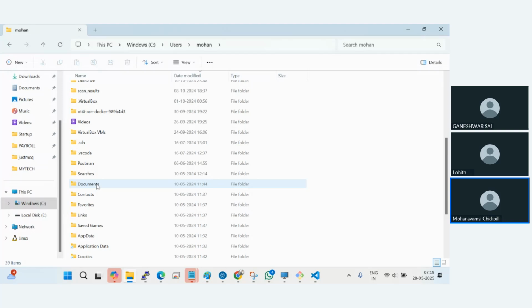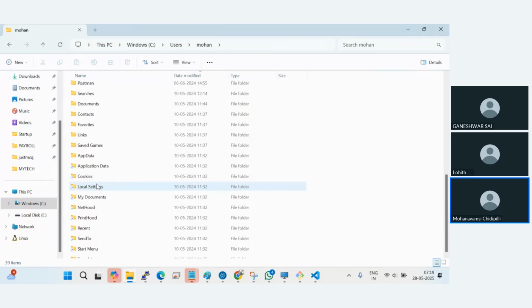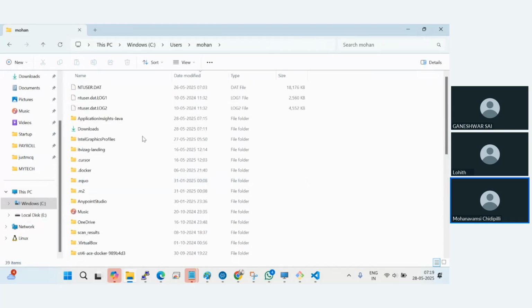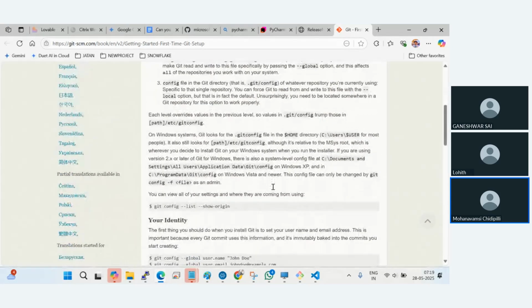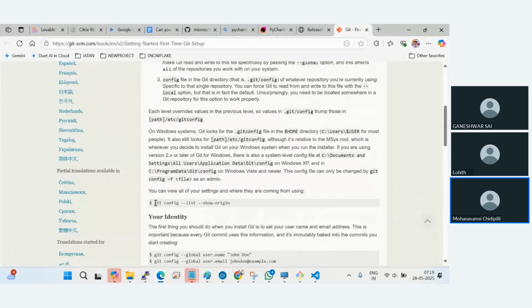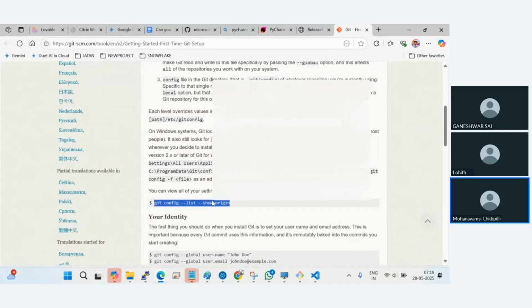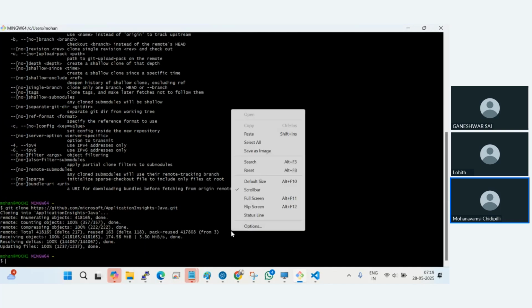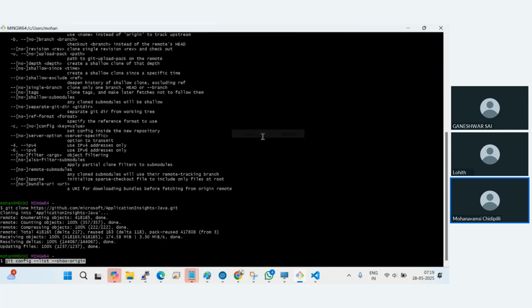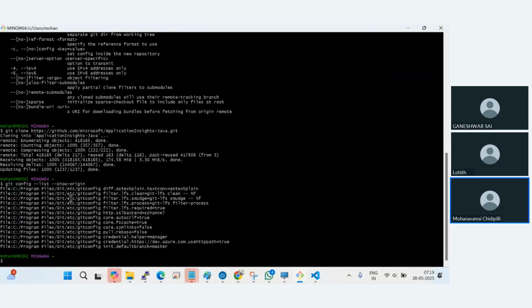I thought in VS Code Git is easy, that's why I kept VS Code, but not sure when I need to update. Now I need to get this particular path. Okay, we are having these files here.